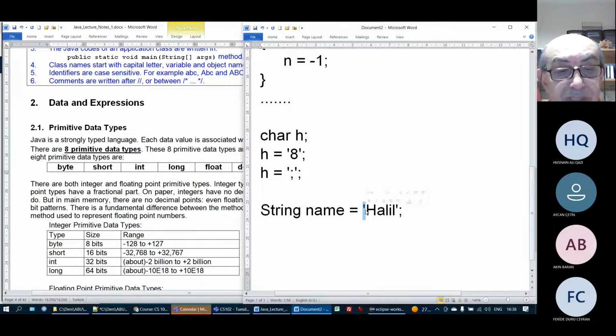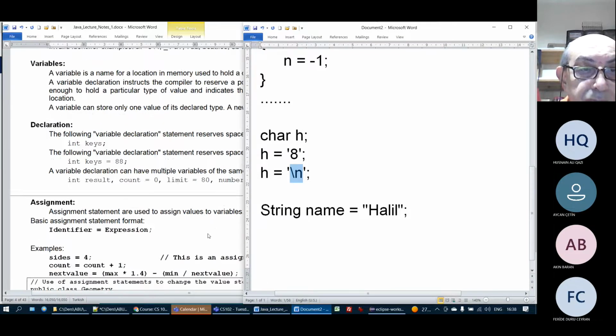For defining strings, we have to use double quotation marks, and for using characters, we have to put single quotation marks, but between single quotation marks, there should be only one character. I can have, for example, here \t. \t is a special notation for defining the tab character. This is a single character. This is a tab character. Or \n is the new line character. Now let's go down to the if statements.